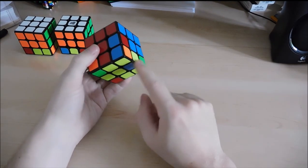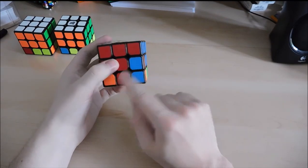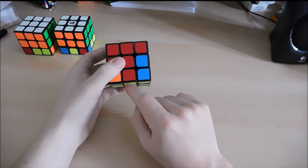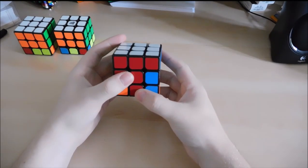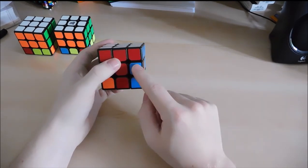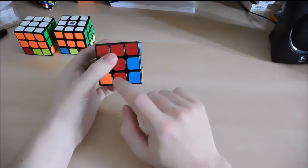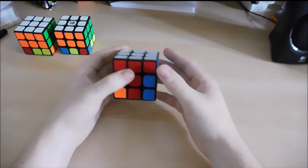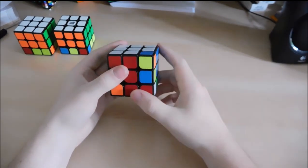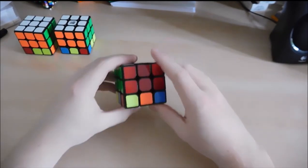So we just use a random piece, preferably one that has yellow in them. So at this place, for example, this yellow red one, which is just used as a buffer place. So we put it here. And when we put this one here, this piece will go to the top layer to be solved. So let's put this one here, the right side. D prime, R prime, D, R, D, F, D prime, F prime.